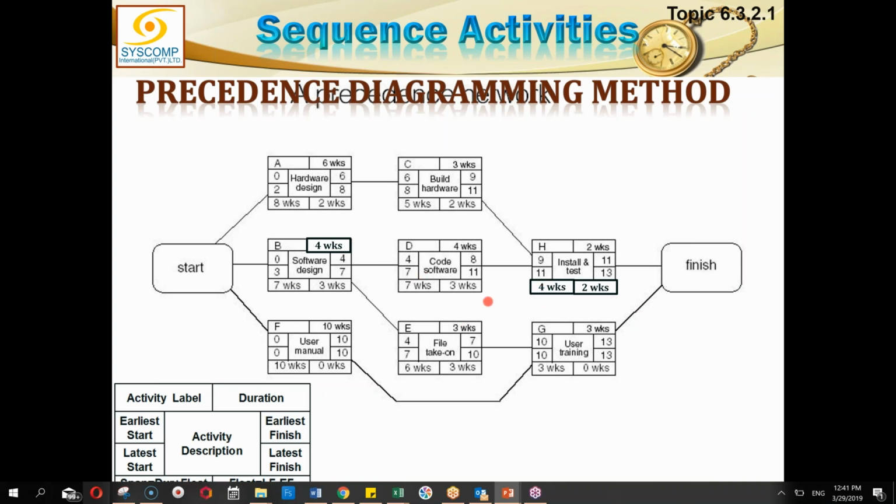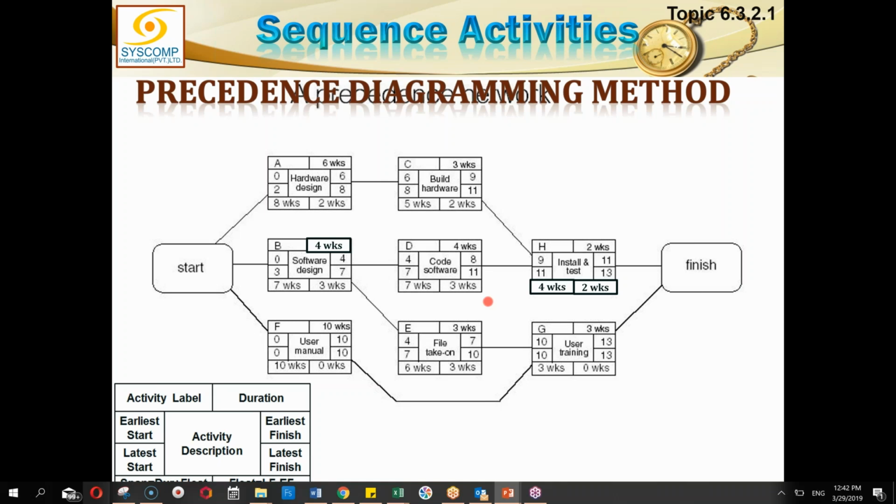One more thing which you may or may not calculate, but if you calculate, that is good, because it is span. Span is the total duration of time during which this activity can be done. You remember I said, talking about H, it can take 9 to 11 or 10 to 12 or 11 to 13. So minimum it can start on 9 and maximum it can finish on 13. So the difference between the latest finish and earliest start, 9 to 13, is my span. So 9 to 13 is 4 weeks. In 4 week span, this activity of 2 weeks can be done anytime. Another way to find this span is if you can add the duration to the float. 2 plus 2, it will also be the cross check, and it is 4.